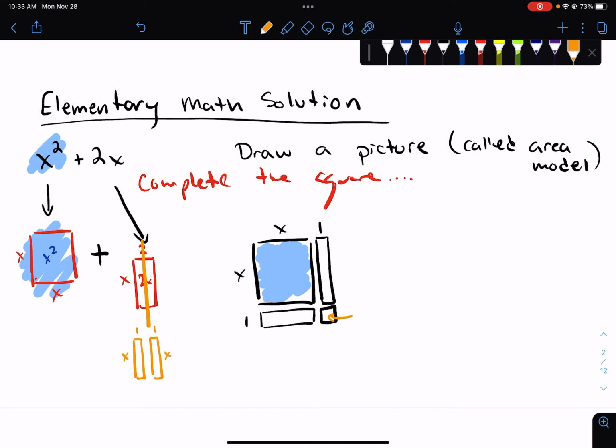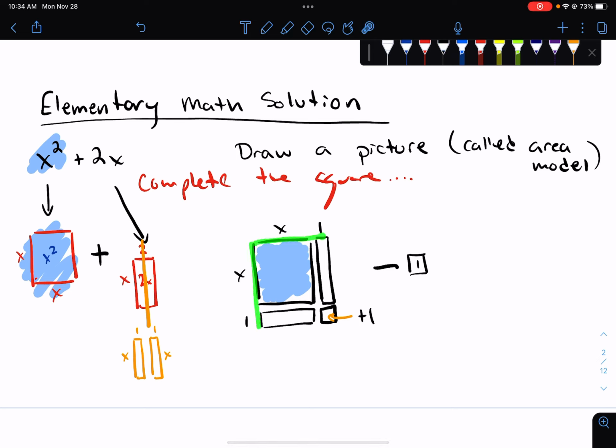Let's see, how wide is it? It's 1 wide, and that square is 1 tall. So I added this square that's about the size 1, but I wasn't supposed to. I can't just add a square because when I add a square, it changes the equation, right? That square wasn't there before. I added it. So all I'm going to do is over here on the side, I'm going to minus that square. Since I added that square, I'm going to minus it because if I add it and subtract it, now I'm balanced out, right?